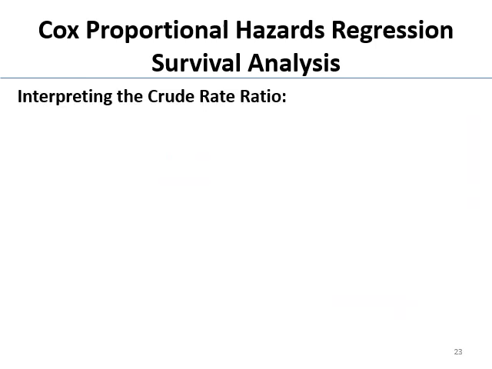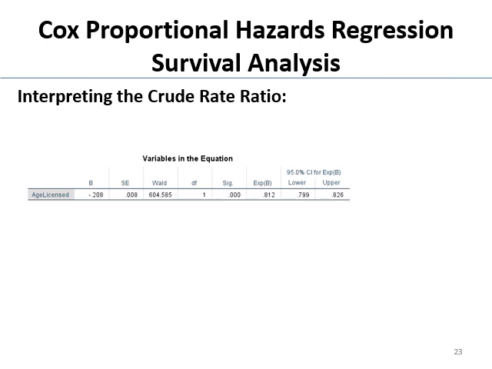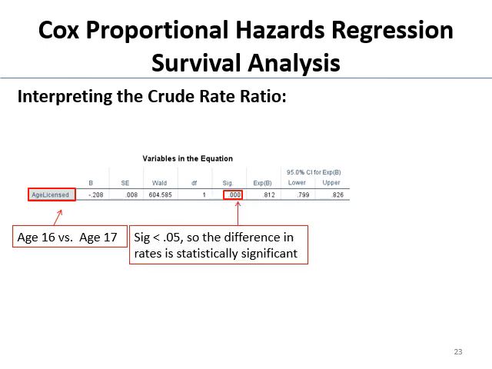So how do you interpret the rate ratio? In our variables in the equation table, we get in our SPSS output, age license. And again, this isn't continuous age like it was for logistic. You're just one of two values, 16 or 17. And we said we want this to represent 16-year-olds compared to 17-year-olds. So there's our SIG first up. So there is a difference between ticket rates of 16-year-olds and 17-year-olds because SIG is less than 0.05. And EXPB is our rate ratio. It's 0.812. You might find that shocking.